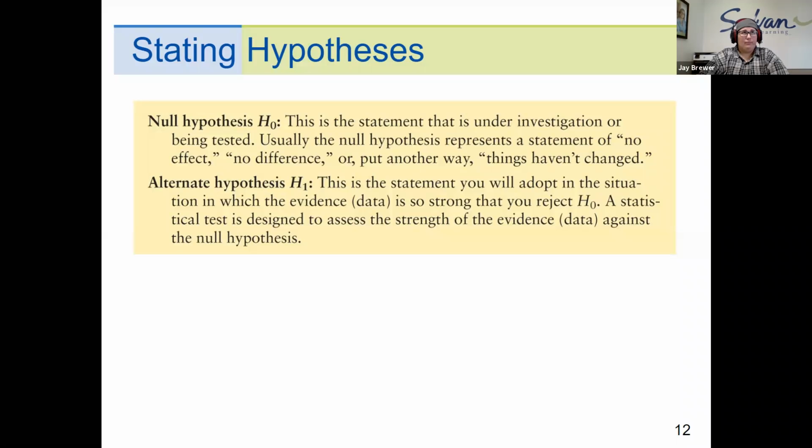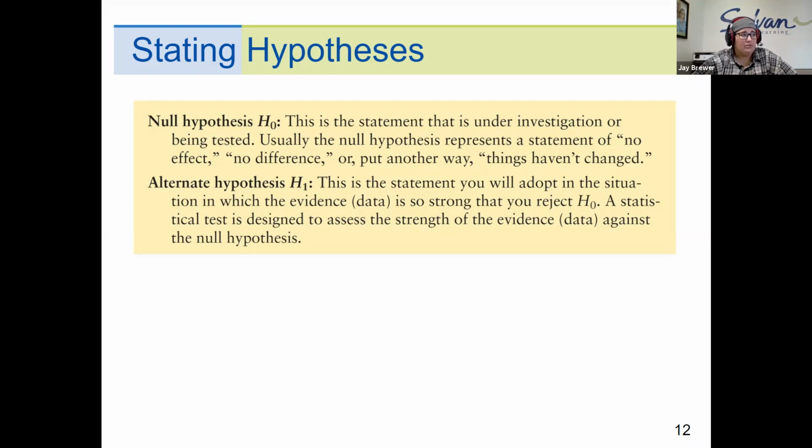So if you think back to the basketball statement, it said that 10 years ago, the average was 6.5 feet for a male basketball player. 10 years is a long time. These basketball players could be having different regimens. They could be having different diets. They could just be taller, so there's a bunch of things that could have changed. But in your null hypothesis, you're thinking that maybe things haven't changed. So that might be a good way to look at it, and it might help you when you're creating these for your homework and quizzes.